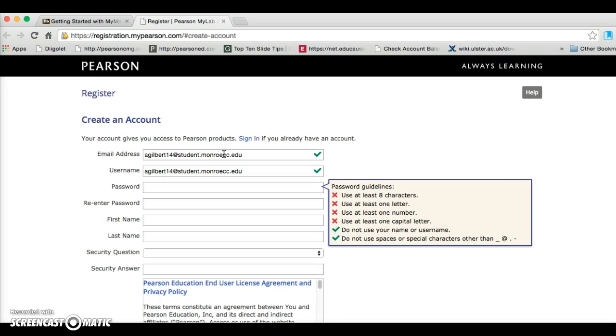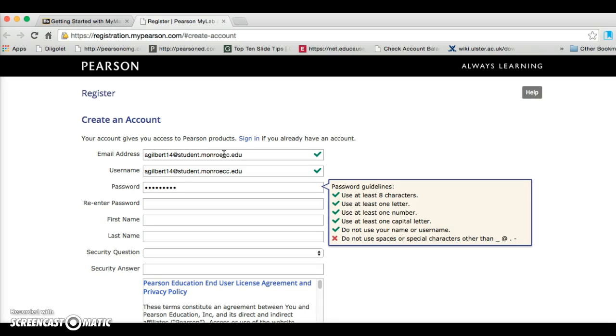And it says do not use spaces or special characters. So I'm going to type something in that meets its guidelines. It met most of them. So I can go back in, type something else.